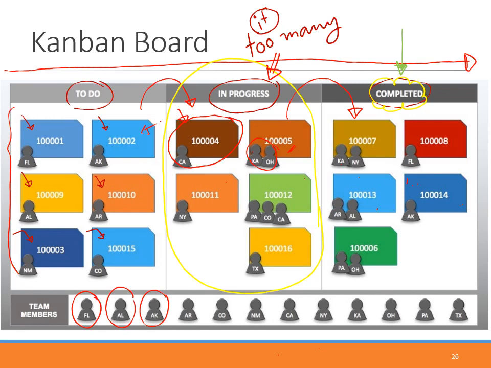If you cannot move your work to the complete lane, whether it's 10%, 20%, or 99% in progress, it means nothing, and it means the same. So in many Kanban or even Scrum practices, there are certain rules that one team member may be working on not more than 2 or 3 works.